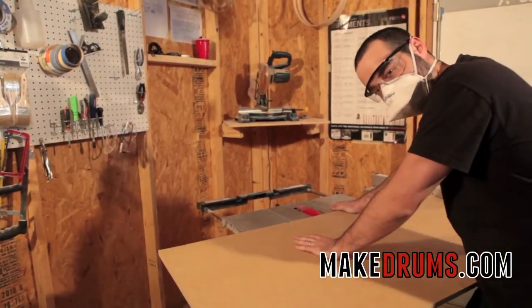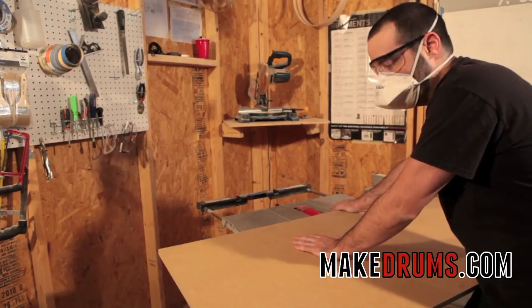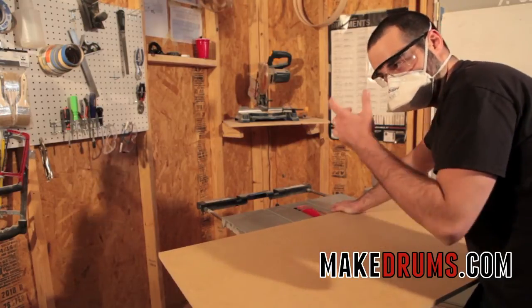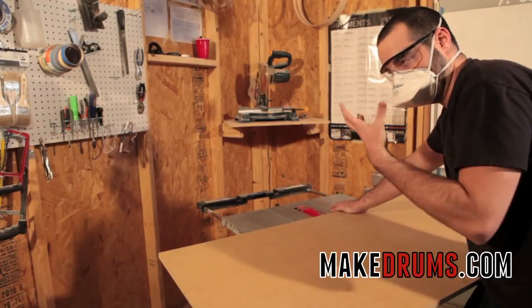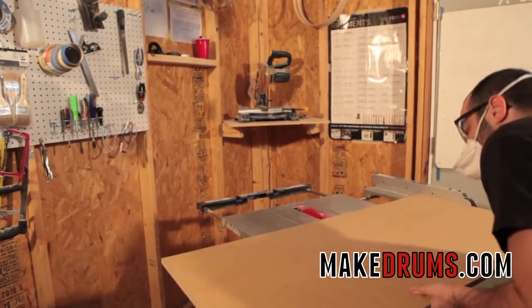So also, when you're cutting MDF, it creates an extremely fine dust, and you definitely don't want to breathe that in. So wear a mask and wear eye protection. And here we go. I've lined it up. I'm just gonna make my cut.